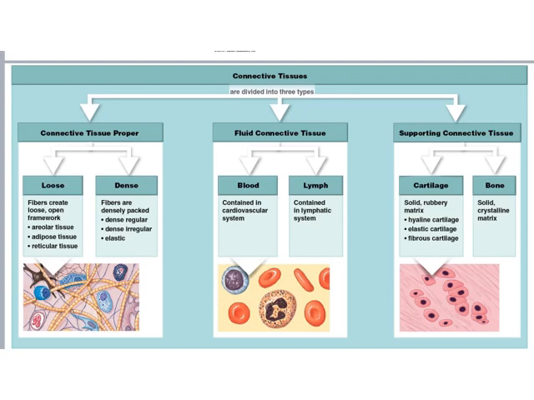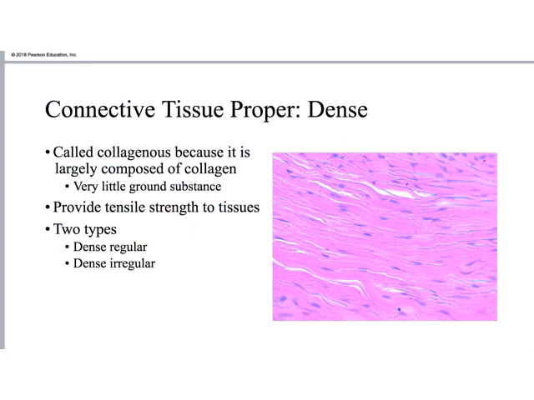All right, so that was connective tissue proper. We're not really going to talk much about fluid connective tissue because we'll see that more in the future, but we have some supporting connective tissue to talk about as well. I guess we mentioned dense connective tissue, but didn't go into detail. This is going to give us some pictures of things like ligaments and tendons that I mentioned earlier. Connective tissue proper, we already looked at the loose, this is the dense.